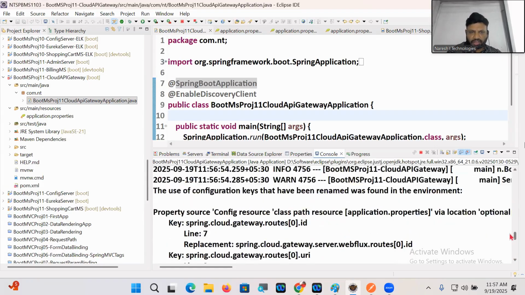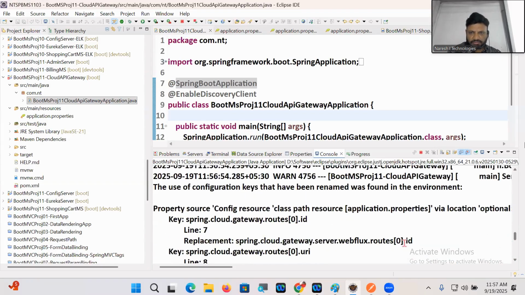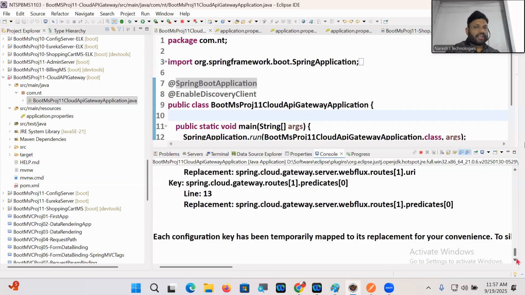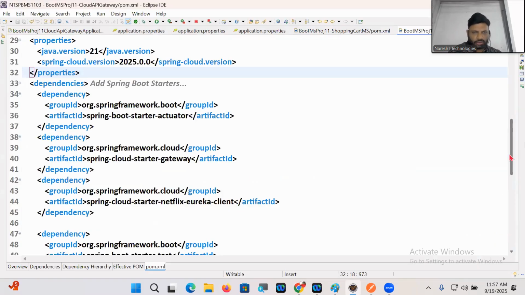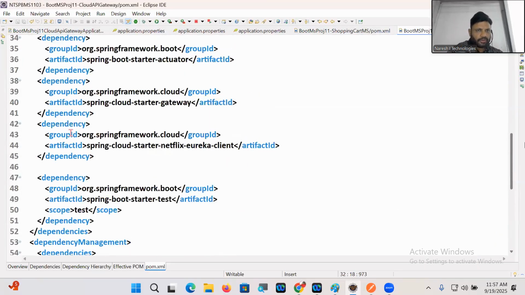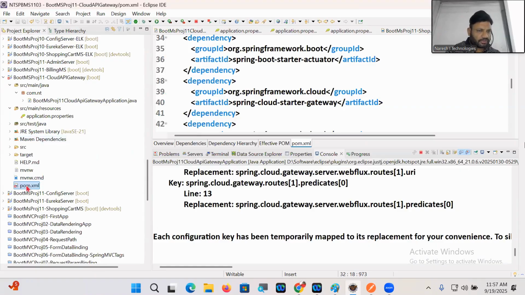The API gateway has given me an exception. Spring.cloud.gateway.roots.id. Replacement cloud gateway server webflux this. They're asking to replace, but I have not taken reactive in Cloud API gateway. Did I add reactive to Cloud API gateway? No. Spring Cloud Starter, I think the same issue is here also.